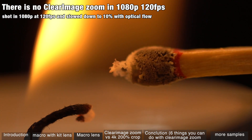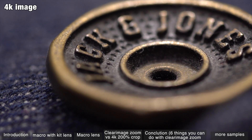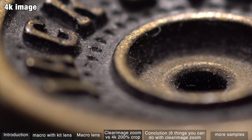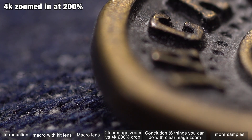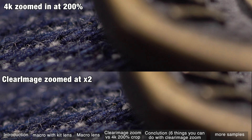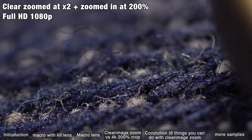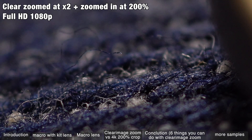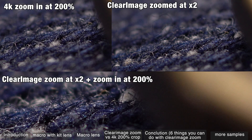Still using the macro lens — notice how narrow the depth of field is. I wanted to compare: should you do a 400% zoom in post-production and shoot 4k, or zoom beforehand with the clear image zoom? Here it is at 200% in 4k, and now side by side it's really hard to tell the difference — I couldn't on my screen. Another side-by-side zoomed in all the way, and we end up with a 1080p output. It's pretty insane how close you can get — imagine putting a little ant on that shot.